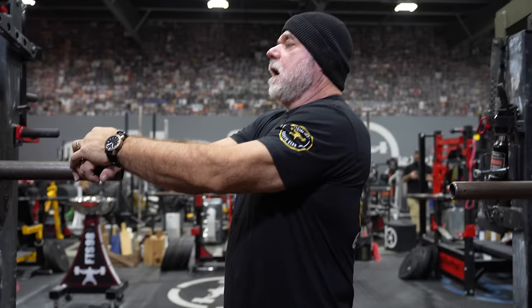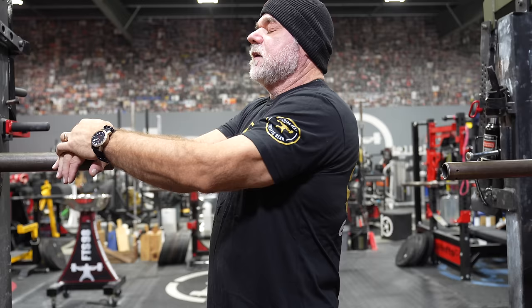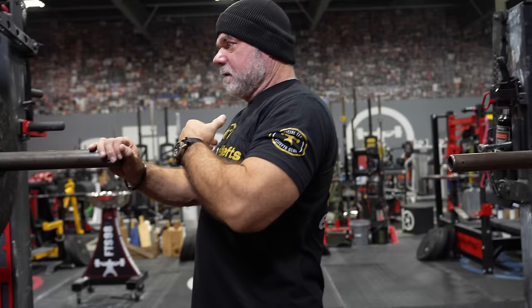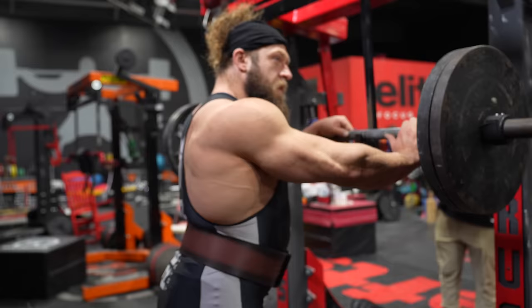I'm going to bring your head up, but I don't want you to change your spine. The reason I want to bring your head up is because when you're like this, I don't want to say you're in an oxygen debt, but you're not going to be able to breathe. Oh, because it's all trapped down. Right, so even if you're straining, you got to breathe through, you're in a position that's going to make it harder for you to breathe through. Gotcha. And your focal point's going to change. While this is neutral, this isn't, so this is also kind of rounding a little bit, right?